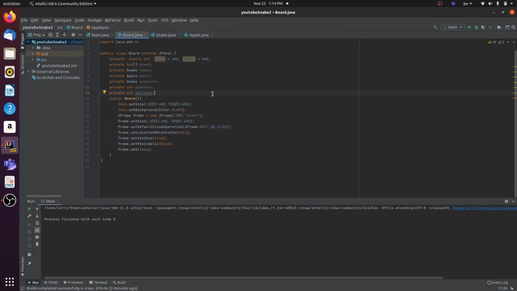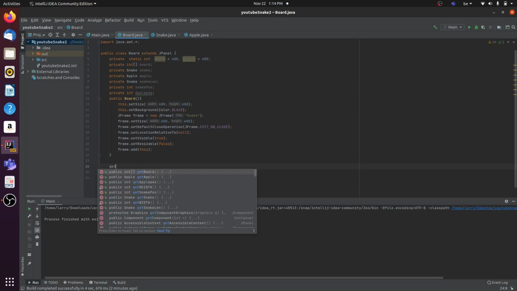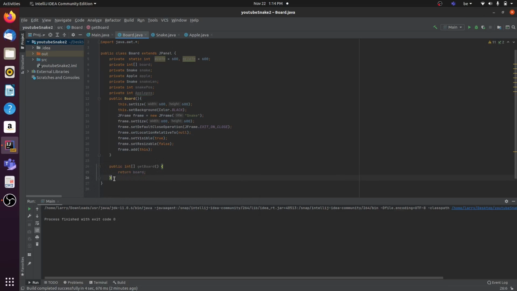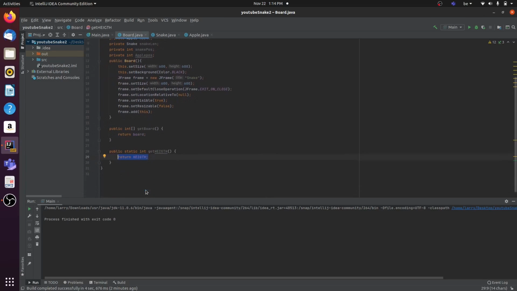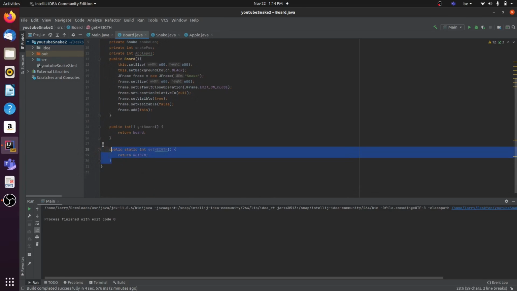Okay, so I'm just gonna create getters and setters for all these variables right there. Get board, get height. I don't really need this for now.